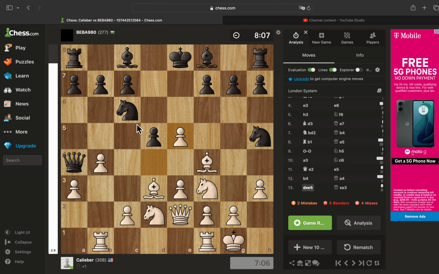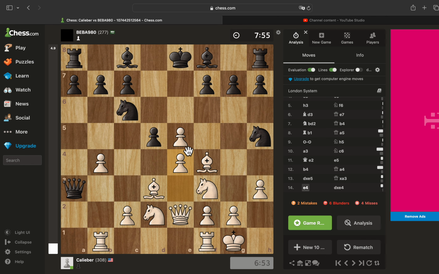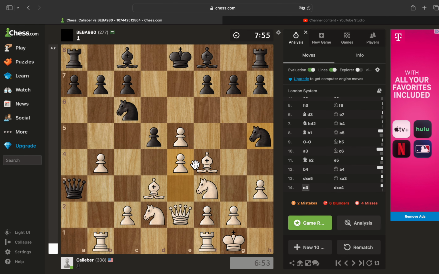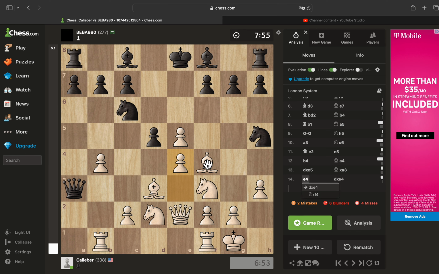However, or she, I don't know. B with 980, that could be a non-binary. Hopefully the sun would rise and set. This is actually losing on the spot. Trying to think. Well, I did just hang this bishop. Probably can start there. Yep. But it happens. It's life.